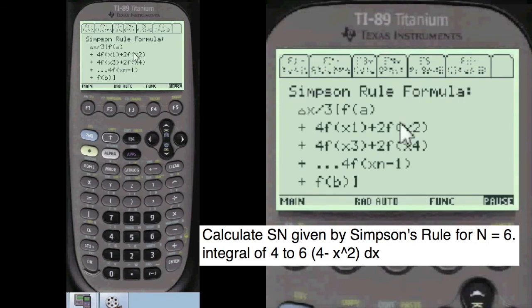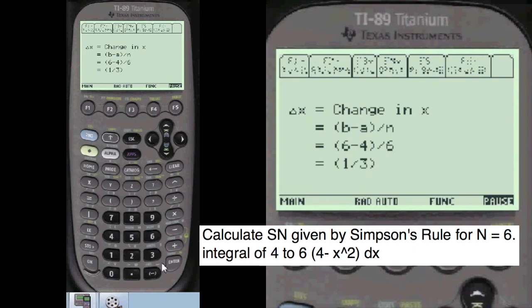And here's the formula for Simpson's rule here. Write this on your paper. That's exactly what it is. You look like a genius. And the change of x is delta x, of course. It's b minus a divided by n, which is one-third.